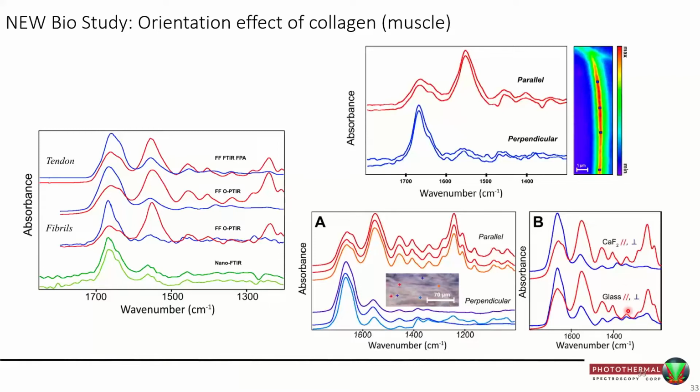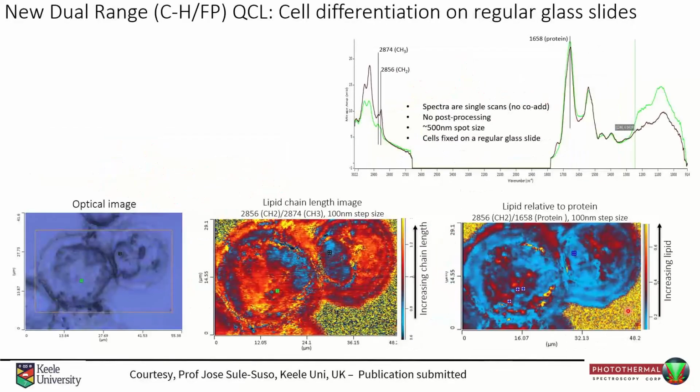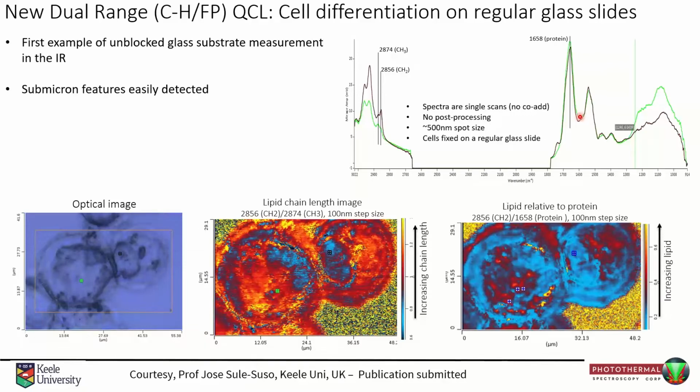It's something I'm quite excited about. With tissues in particular, glass becomes a viable substrate where none of the infrared radiation is obscured, unlike regular FTIR systems. Another glass example here, now we've got single cells. So the spectra here are single scans. So these are about 1 second's worth of measurements from about a half a micron spot on glass, right? So it shows again how glass doesn't hinder or block the infrared radiation.